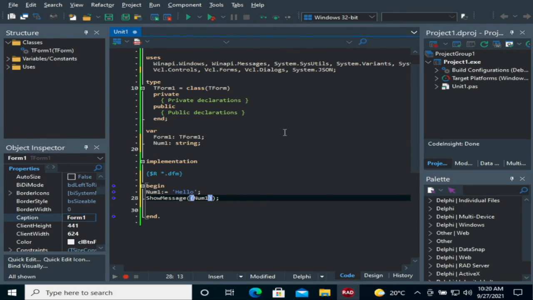So we have covered quite a lot today. We took a look at the structure of the code in Delphi and how to declare variables. In the next video, we'll dive deeper into how to write conditionals in Object Pascal in Delphi.